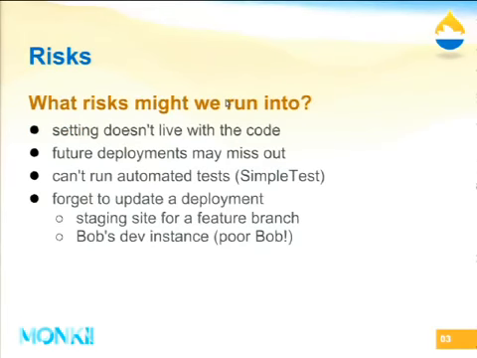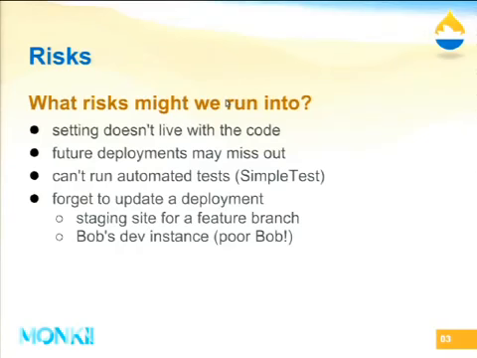So the risks of working like that, of having to manually update those kinds of settings. First of all, the settings and configuration you're working with don't live with the code. When I say live with the code, I mean the stuff that you're developing, hopefully going into version control. So your new feature has been committed. If there's a setting that the new feature depends on, ideally we'd like that setting to live with the code of the feature in version control, because that means future deployments won't miss out on it.